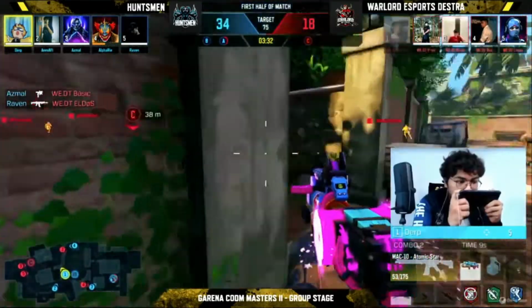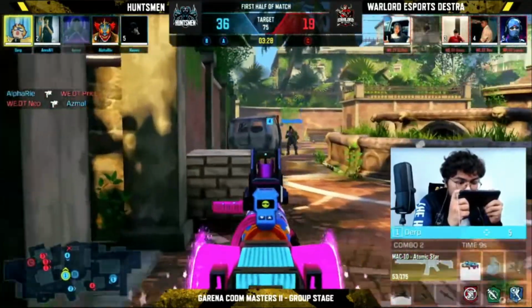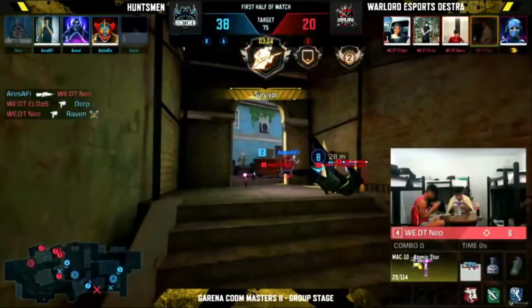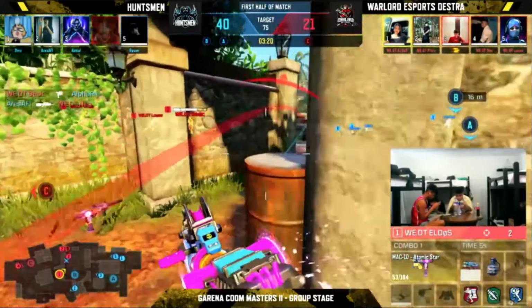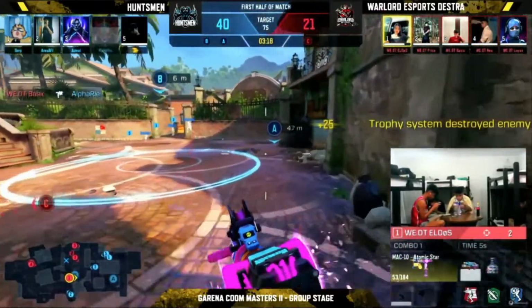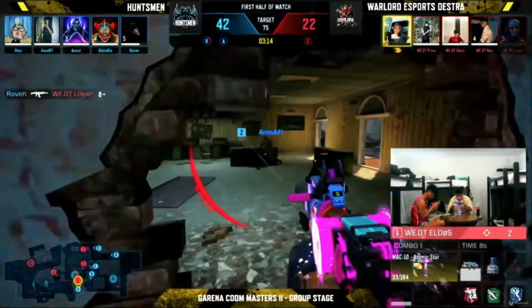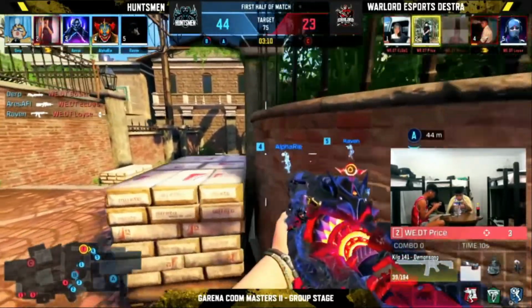But I think that play right there is more than enough for Destra to create an ingress here at this midpoint. But looking at it this way, it looks like Huntsmen will continue to put in the defense. Defense very solid from the side of Huntsmen, and now Warlord needs to find a way to go in there for the contest. Eldos obviously gets one, but then again AresAFI takes him out. They're not getting any position.